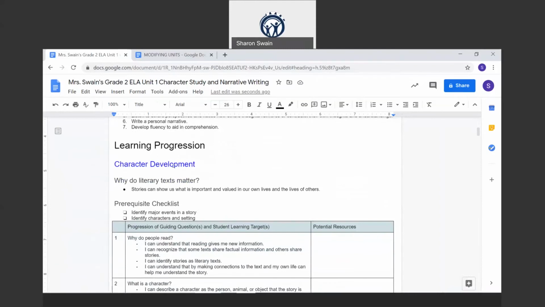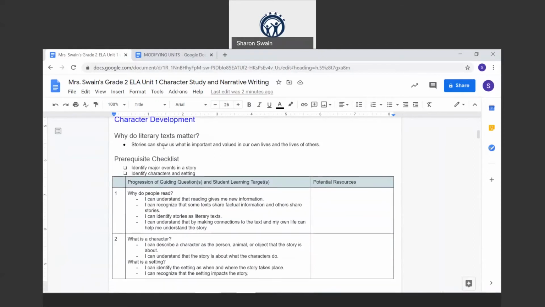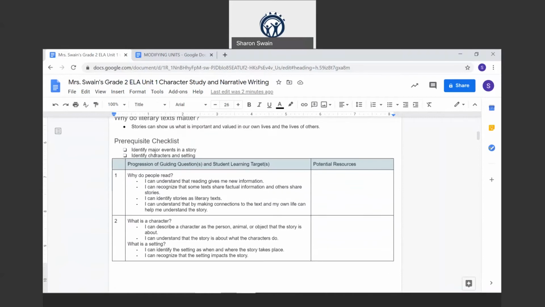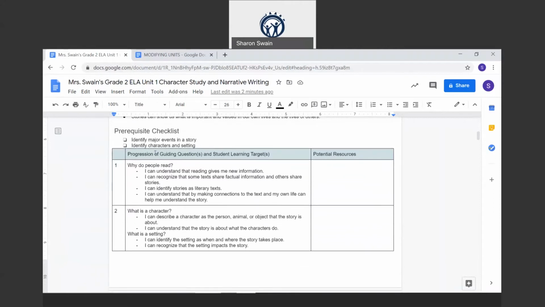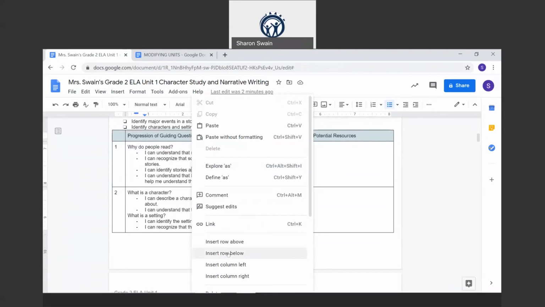We have then our learning progression. Our learning progressions for ELA and math are broken into 4 separate subject areas. Each subject area is broken into 5 separate lessons. Lessons may take a day, they may take multiple days, depending on the learning targets and the students you have in front of you. Each subject has an essential question and a big idea and prerequisite checklist that you would want to pay careful attention to, to ensure that your students are ready to learn the skills that will be presented. You may need to embed some of those foundational skills into these lessons in case you would modify this. To do so, you can do something as simple as right-clicking and inserting a row below.